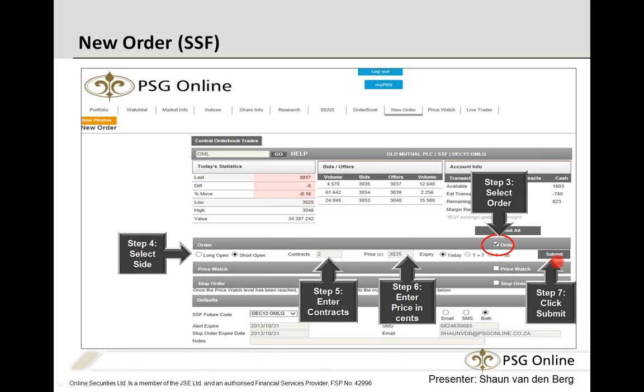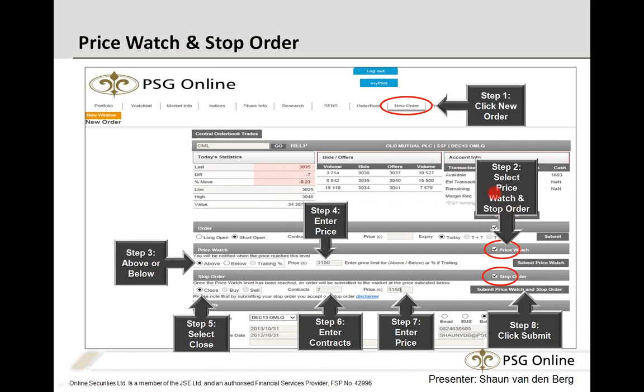I suggest that you first get the contract and then come back, click on new order again, and then put your stop loss in place. Now, I always believe in putting a stop loss. I get my stop loss from my charts, the support and resistance levels. Remember, if I'm short, I don't want the price to go up, so I want to look at resistance levels just above that. So in this situation, if it goes above 31 Rand, I want to close out my position because it's going against me. So 31 in cents. I want to close out my position, my 2 contracts.